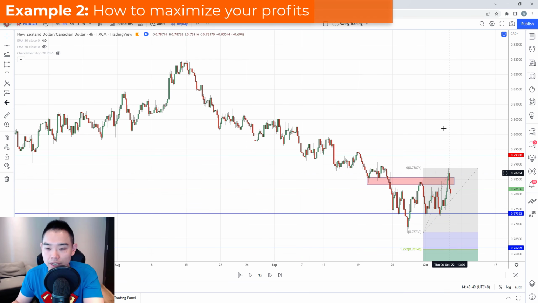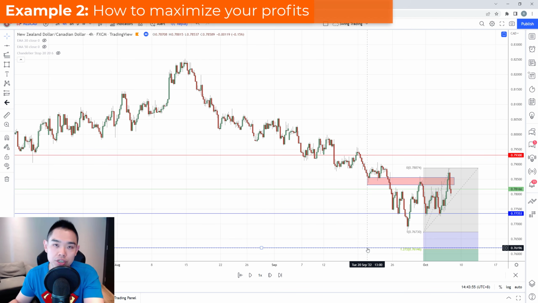In this case, I'll remove the Fib extension since it looks a bit messy, but at least you know how this second blue line came about. We use the Fibonacci extension to project where the price could go, so we can take advantage of that extra little bit of pips as the market breaks down lower. For example, this is the swing low. The market breaks this swing low by quite a bit before it makes a pullback. So the question is, where exactly do you take profits as the market breaks down lower? This Fibonacci extension gives you a little bit of objectivity to it.